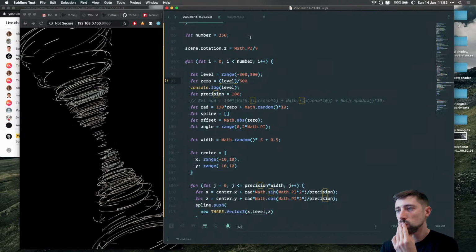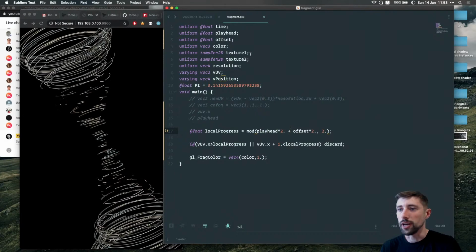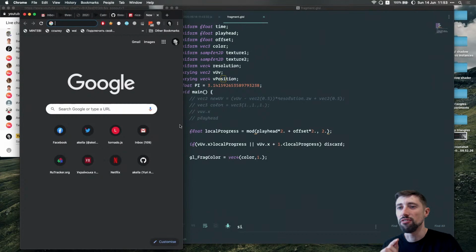Something is wrong. Oh, I know what's wrong, guys. I just need an easing. It's actually working just fine, but because the animation is too fast and the lines are too dense, let's see how the easing could change that. I want the biggest easing.